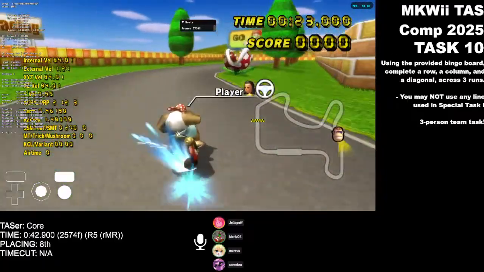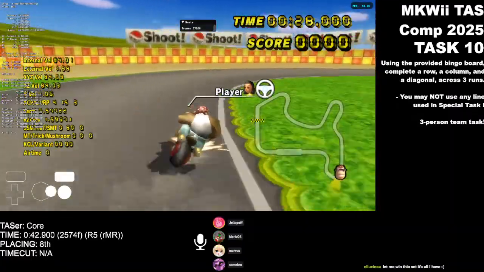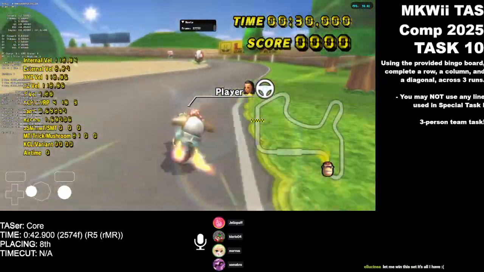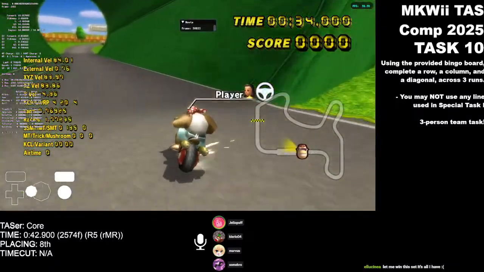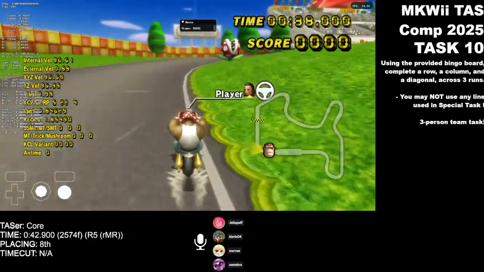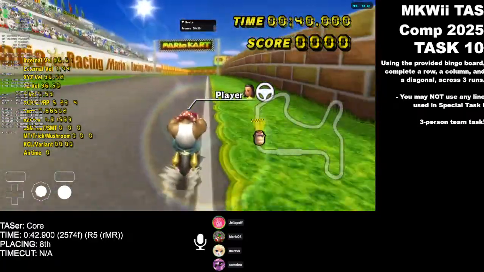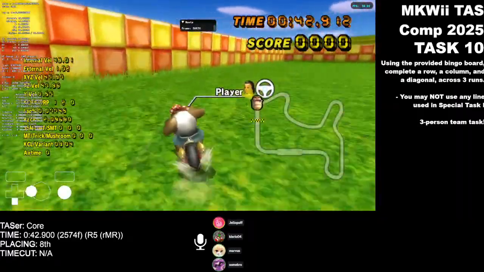So now all he's got to do is, 1, get the XYZ speed, and 2, complete the lap. Yeah, and just try to do it as fast as possible. That was very wide. But, well, I mean, I guess it could have been wider. Oh, and also, there you go, that was the XYZ speed. Using the reject row to get that increase in XYZ. And there you go. Pretty simple way of doing that.